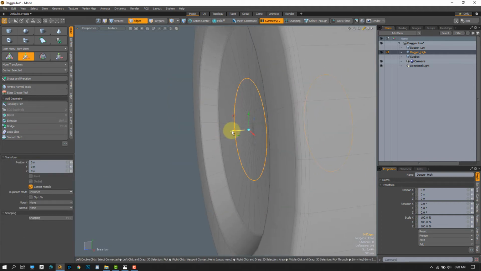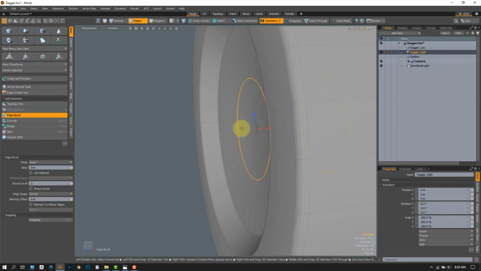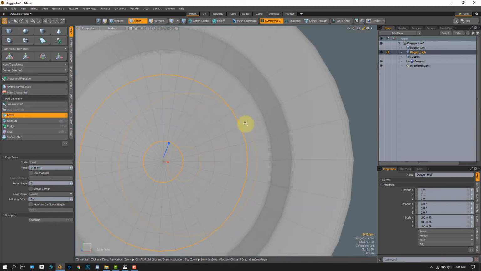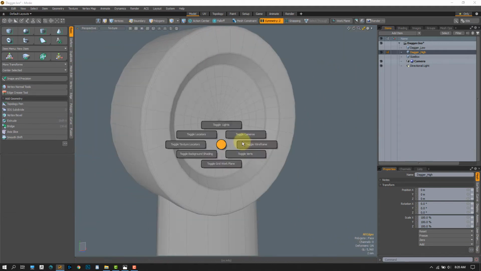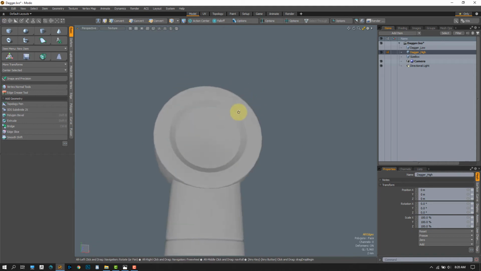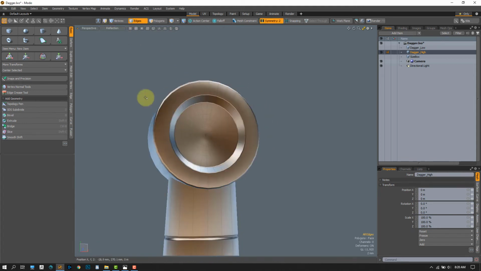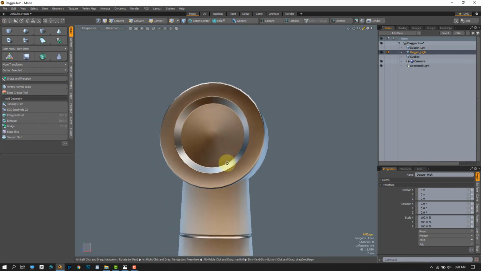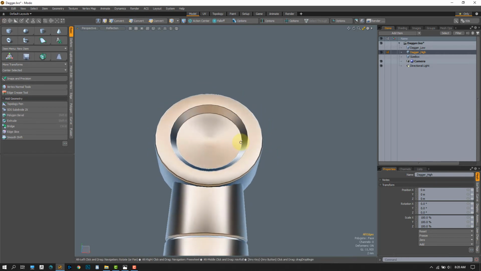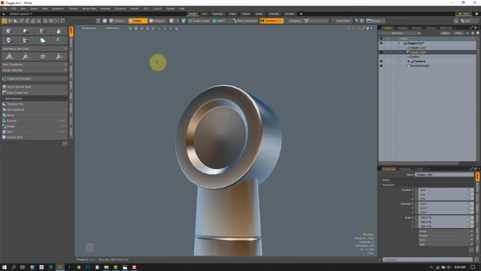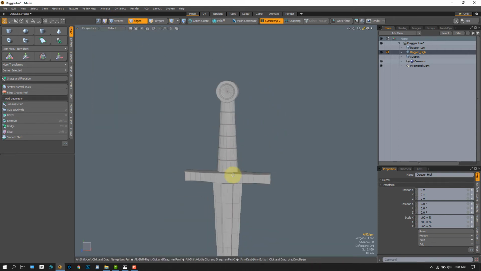Just do 1. Pull this guy in. Bevel. Now, if I was to look at this, and if I caught it at the right light, let's actually go ahead and turn this on reflection. Turn the wireframe off. You can see how that kind of dents in a little bit. That looks a little bit more visually interesting. So change that back to default.